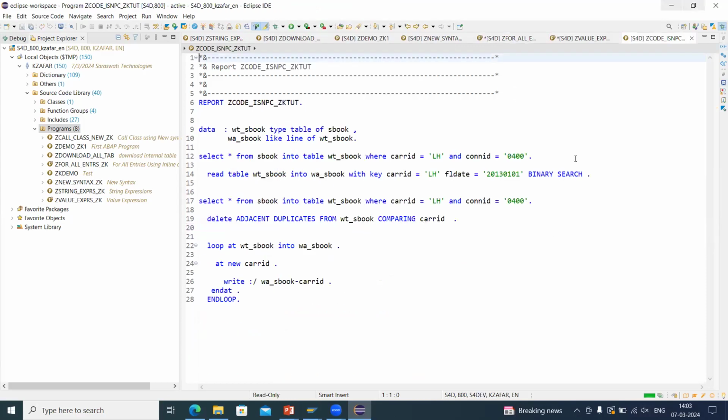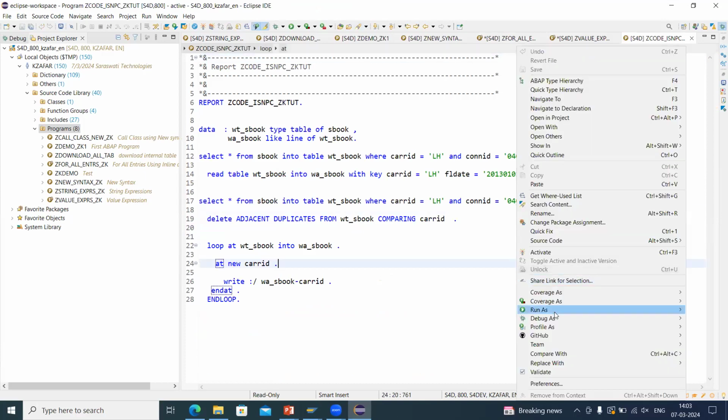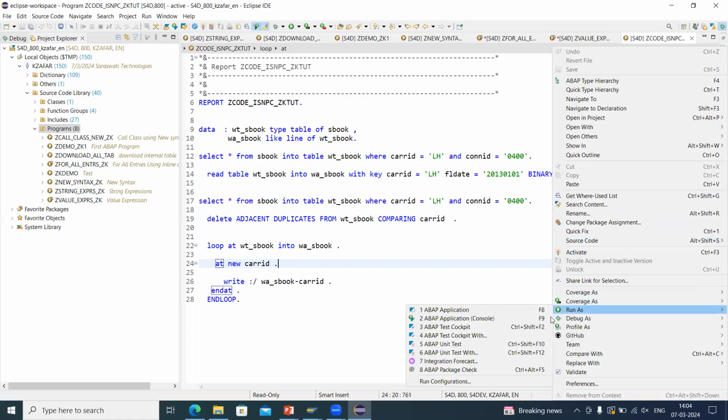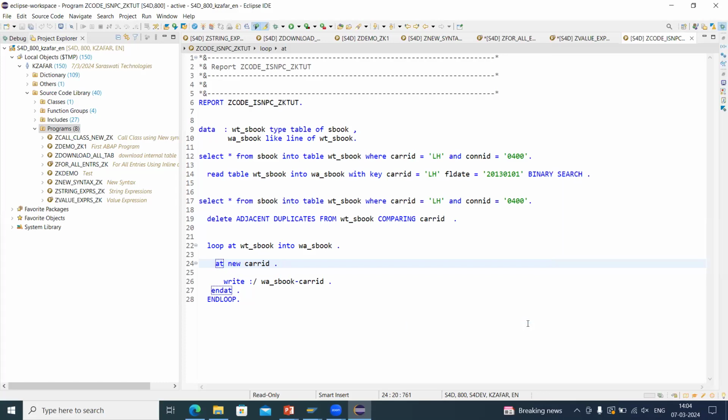If we open this, I will directly right click in the program, and here you will get something known as ATC. Right click, go to Run As, then we can see ABAP Test Cockpit. I will click here.